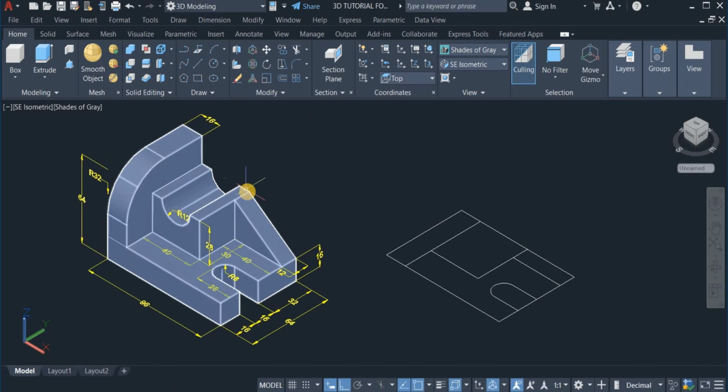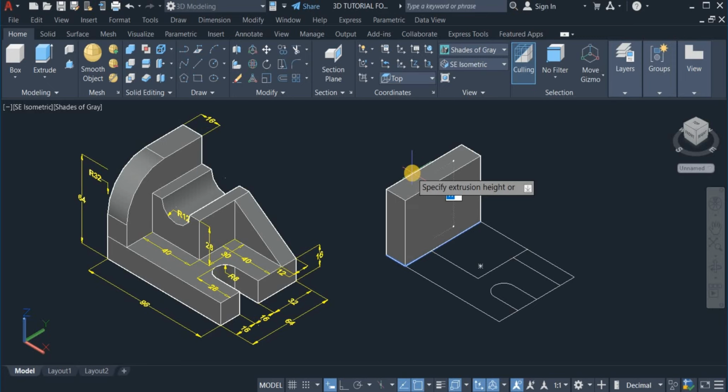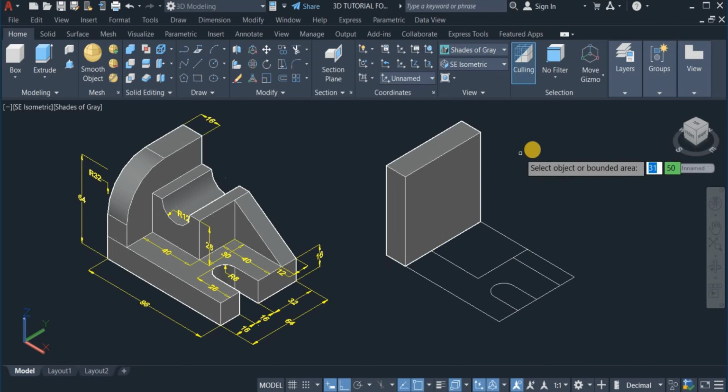Okay, now I will have to use the Presspull command to pull this rectangle to a height of 64. So click on the Presspull command, then click right inside the very rectangle and pull it up by 64. So enter 64. Okay, and exit this command.